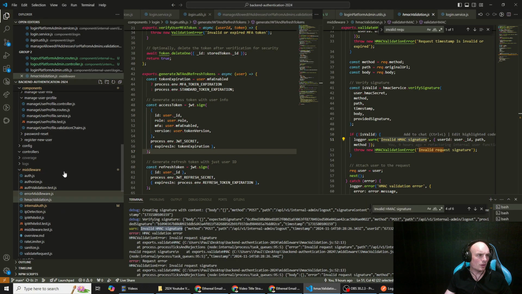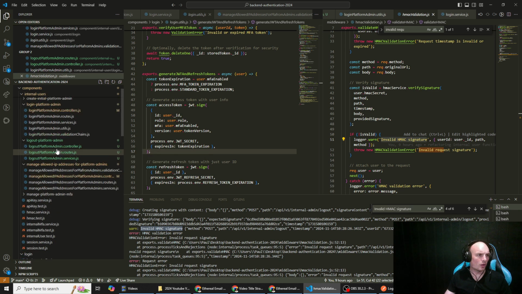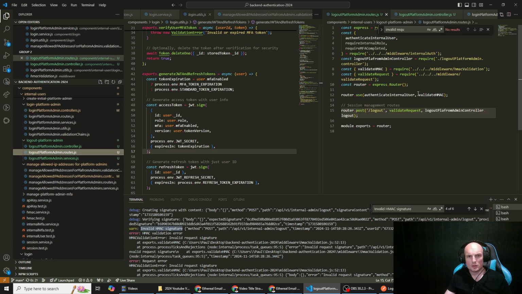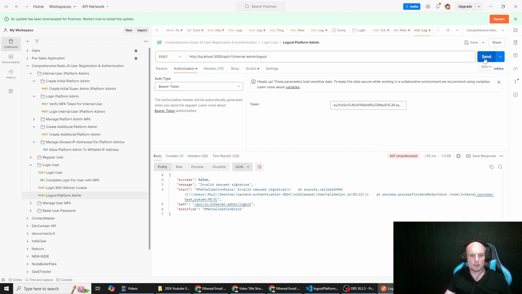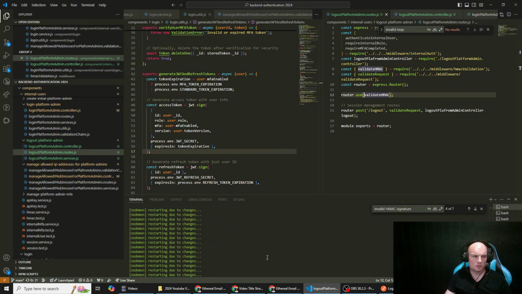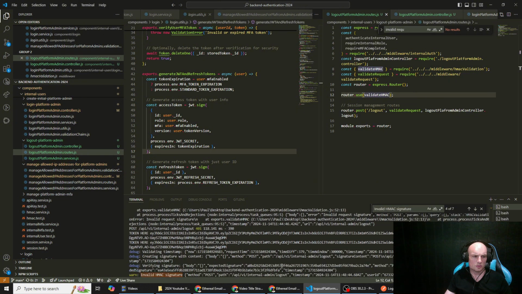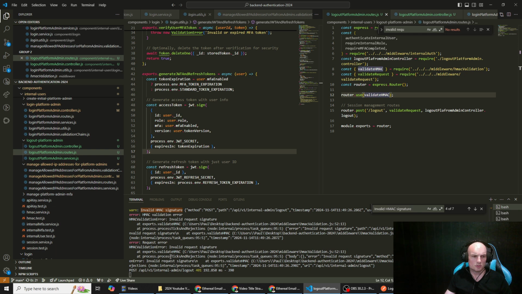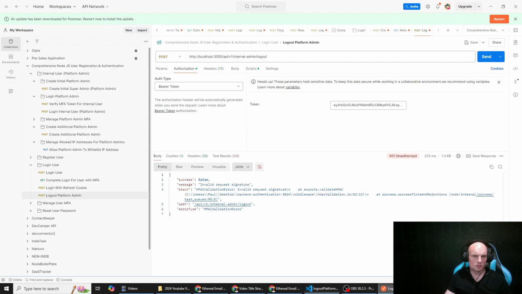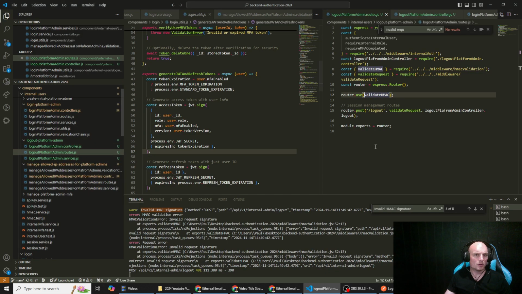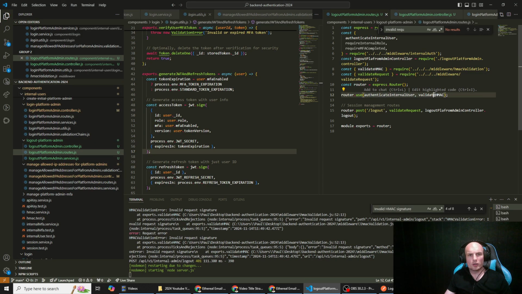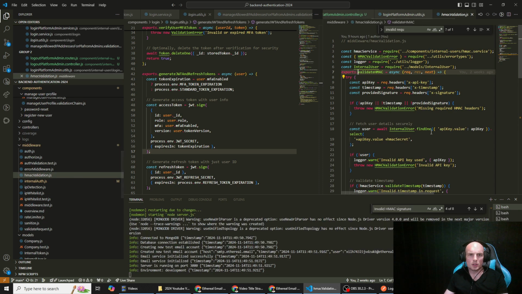What we might do is go to Logout. Just going to get rid of this for a second and try and hit the route again. So it's definitely to do with the validate functionality.